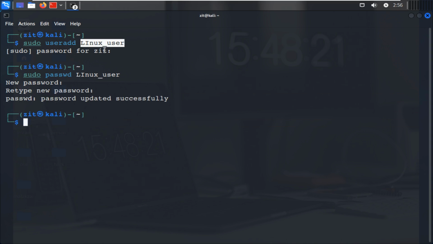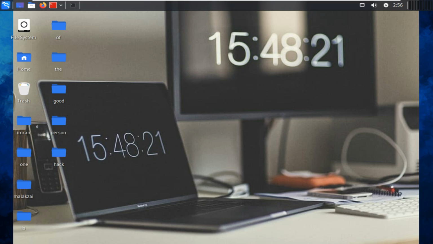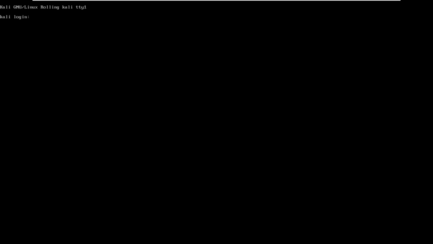I'm going to show you this user that we added. Here is how we run it. I will close the terminal and launch another terminal. So exit from here. Now we want to run the user that we created. When we want to run it, just type the name of the user in this login page. We created the account by the name of Linux user, with Linux in capital.